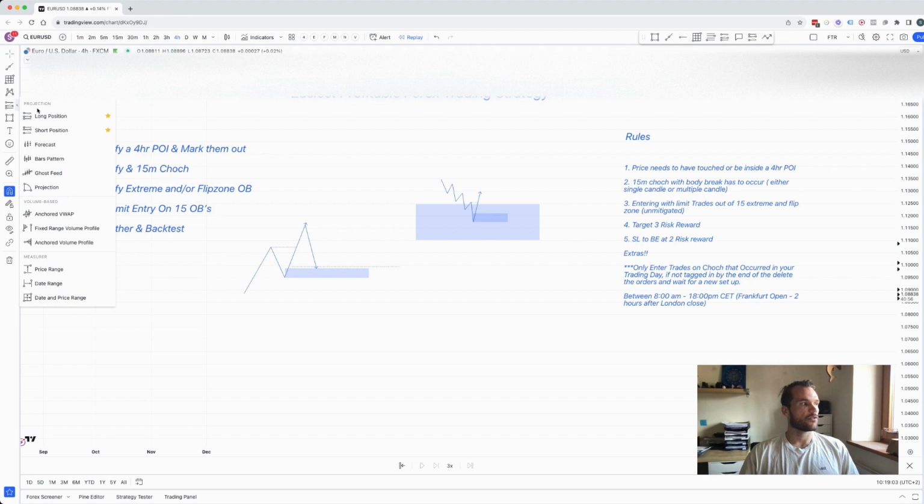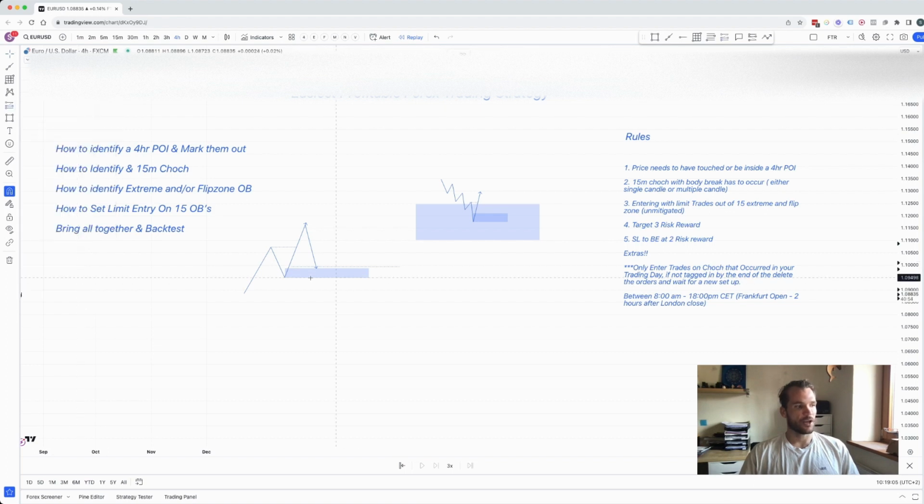Pretty much the basis of this is where we know these areas are quite important on the 4 hour. We pretty much want to take advantage of just a significant bit of reaction out of it, you know, with confirmation. We then set up our trade here on the order block. We target our 3R. If all goes well and it plays out, we'd end up with a pullback, us getting tagged in, and then we hit our take profit, and that's it. And we wait for the next 4 hour POI that we've marked up.